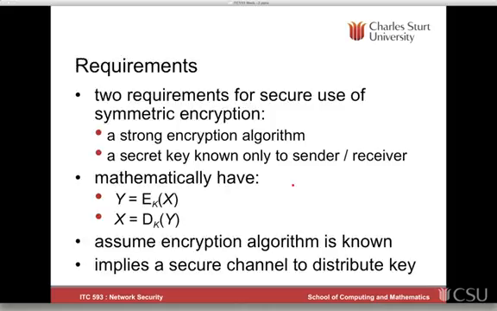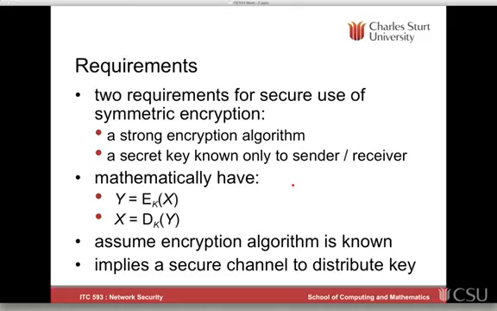And what are the requirements? Let me give you some idea about requirements of the symmetric crypto system. We assume that it is impractical to decrypt a message on the basis of ciphertext plus knowledge of the encryption or decryption algorithm, and we do not need to keep the algorithm secret. Rather, we only need to keep the key secret. This feature of symmetric encryption is what makes it feasible for widespread use. It allows easy distribution to sender and receiver and implementations.